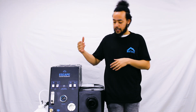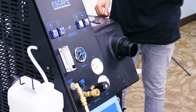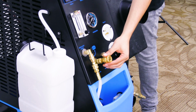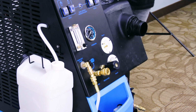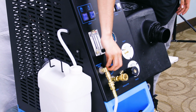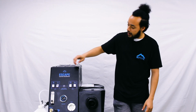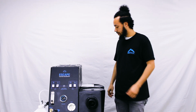I'm going to start by taking the included cuff links to attach my vacuum hose to the port right here. Then I can use the quick disconnect on the front over here to connect my solution hose. Once I have that hooked up, I make sure that my prime valve is in the prime position. I can go ahead and switch on my pump and wait for that to prime.